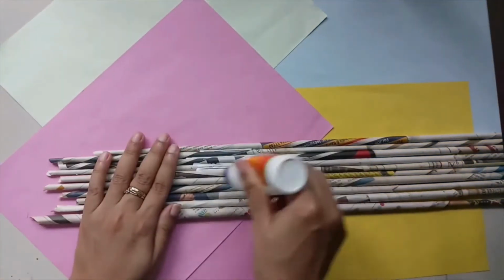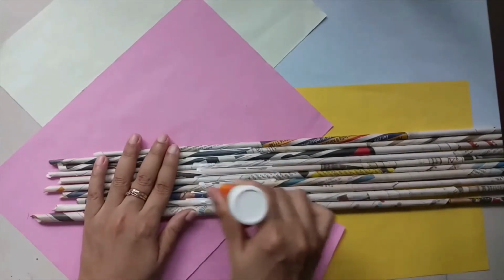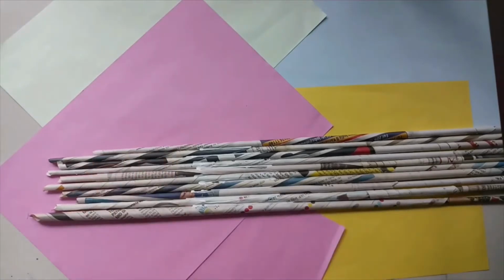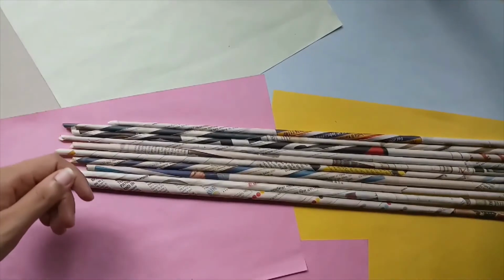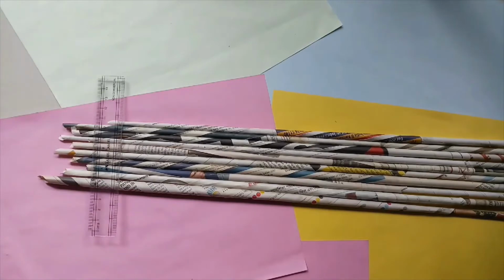Keep them together and use the glue in the joint portion this way. Don't use the glue for the whole paper roll, the whole length of the paper roll. Just do it for a part and keep it aside for drying.